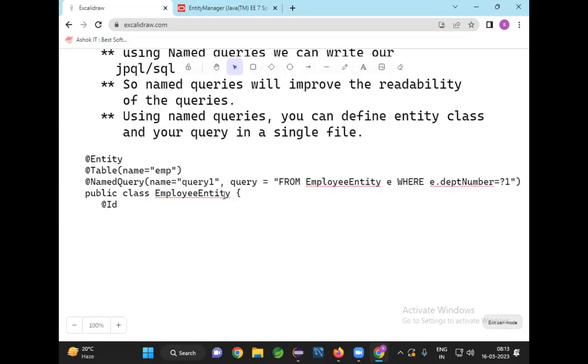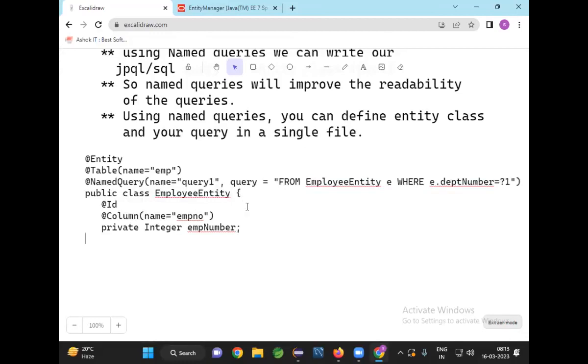And I have a column. It's an ID column. The ID column name is EMPNO, the primary key column, private Integer empNumber. What is the column I want to map? What is the column name? Column name is EMPNO. But what is the variable name? empNumber.